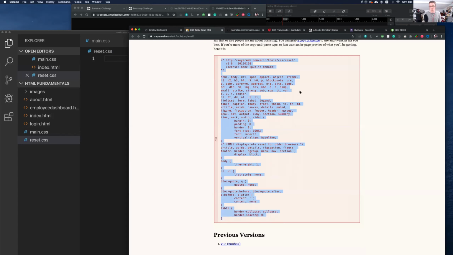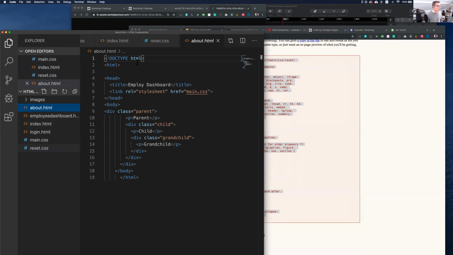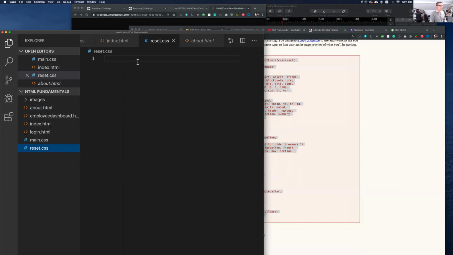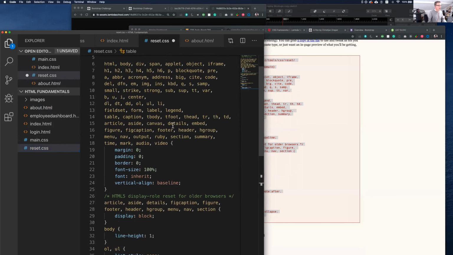Grab Eric Meyer's reset first. So I select all that, hit copy, and now I will drop that in my reset.css file and paste that in. Hit save.